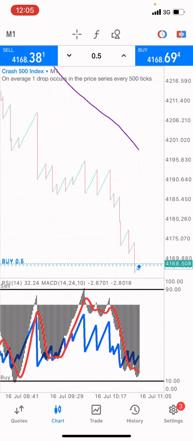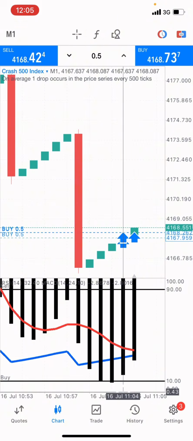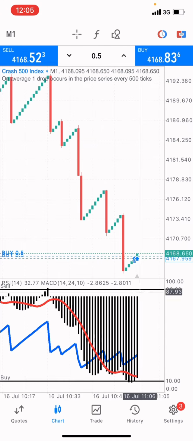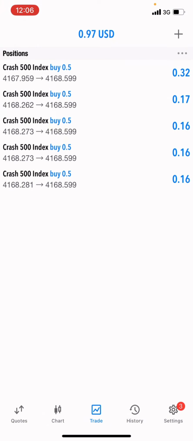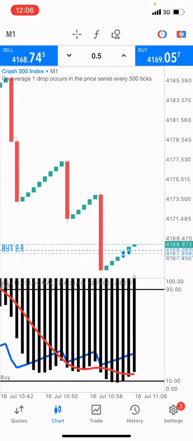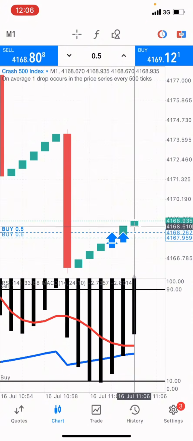Okay, now I just put on the moving average, and if I zoom in, I've currently gotten about 2 candlesticks, and during the downtrend of the MACD, the spike always comes through in the market. Now we're currently on a profit of about 0.97 dollars. So when it's about $1, I'm going to close the trade and take the profit. While waiting for the candle, we're using the 1 minute time frame to trade in this market. So after this candle ticks, I'm going to exit the trade and take the profit of about $1.